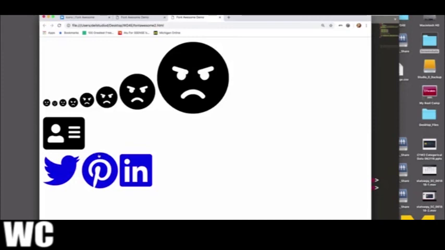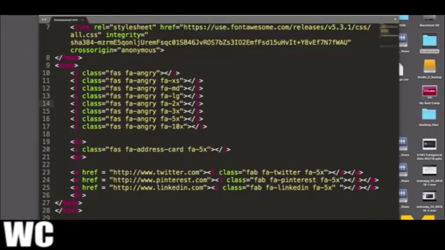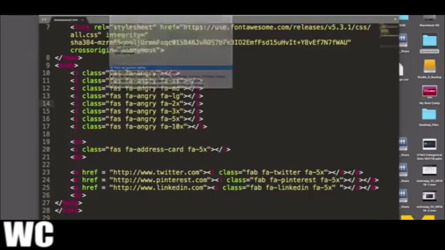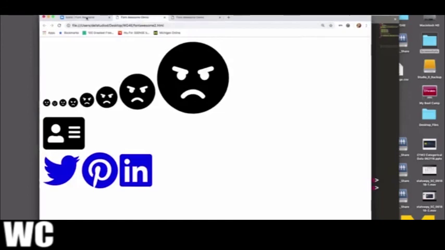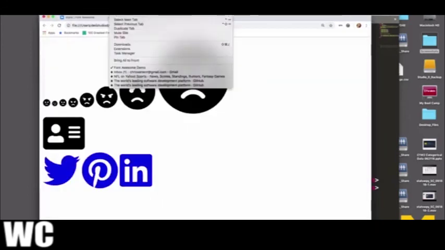Here's the problem. It looks great, but I'm going to run a quick WAVE validator check on it to see if my code is semantically correct. So I'm going to go to my hosted version. Let me find it.